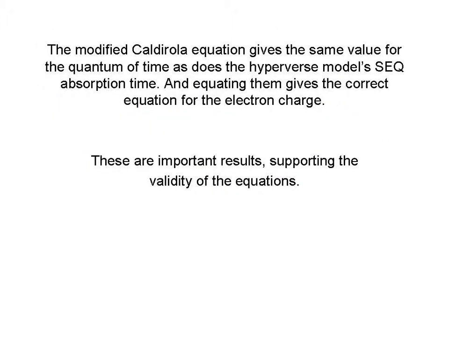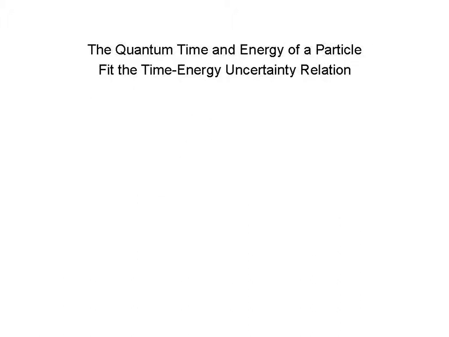The modified Calderola equation gives the same value for the quantum of time as does the hyperverse model's SEQ absorption time. And equating them gives the correct equation for the electron charge. These are important results supporting the validity of the equations. Now we're going to look at how the quantum time and energy of a particle fit the time-energy uncertainty relation.